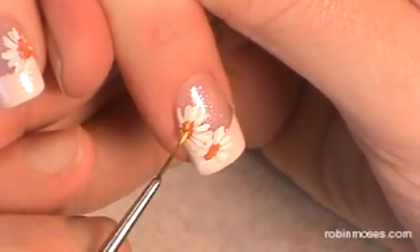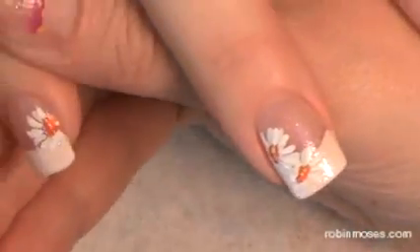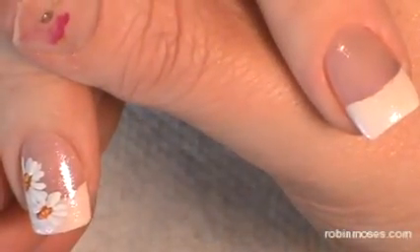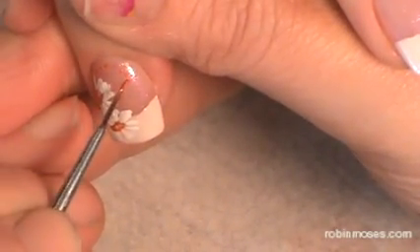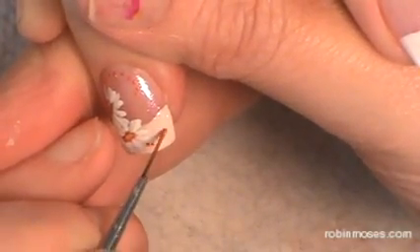With yellow I'm just going to tap in just a few light dots to make it look a little tiny bit more daisy-ish. And then I'm going to go with a black and orange dot and then dot around like this, just kind of carry it out to where this is just like a little bit of a design.